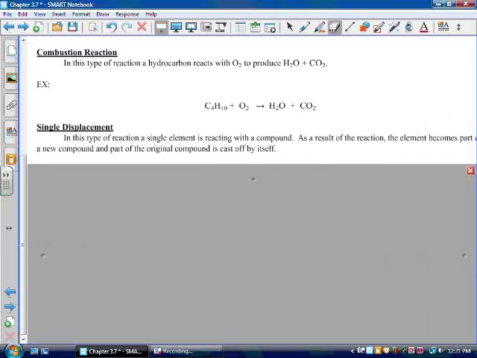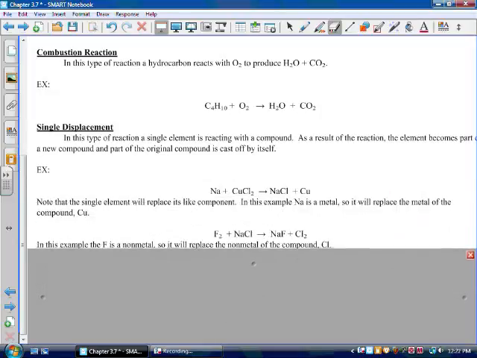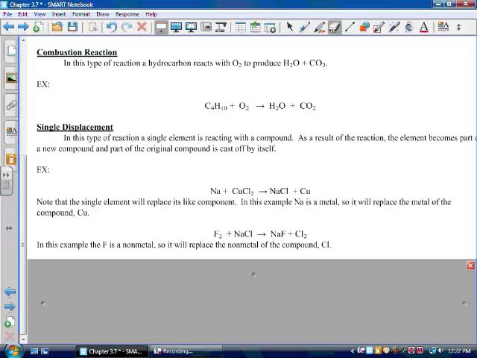The next type of reaction is one of the most common types, and it's called a single replacement reaction. A single replacement or single displacement, as it's referred to, either way is fine, is when you have a single element reacting with a compound, and as a result, they produce a new compound and a different element. A key expression we have to remember here is that likes replace likes, and that component comes in important here when we start predicting reactants and start predicting products out of reactants.